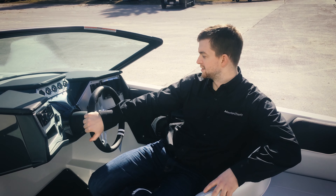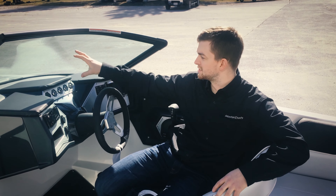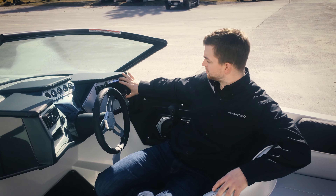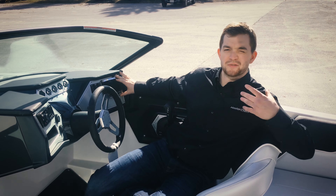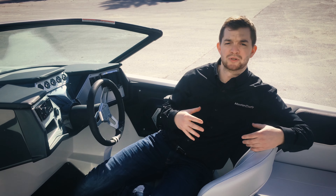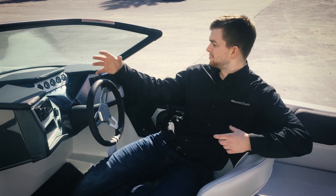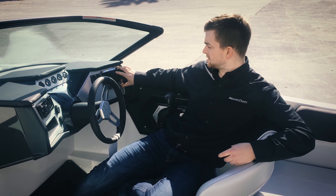Here at the helm of the NXT it really is a driver's boat. You see nice clear view lines as they take all the gauges off and put them into this Smartcraft Vessel View 4 inch color display unit. So for the driver that likes getting all the engine diagnostics — your RPM, your speed, your cruise control — all the features of the typical Mastercraft boats are brought into this unit in this nice color head display right here.